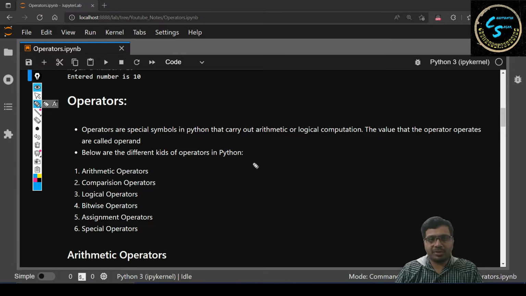And we use different symbols to perform different operations. Suppose we want to add two numbers, num1 and num2, we use the addition operator, num1 plus num2. So num1 and num2 are called operands, and the plus symbol is called an operator. Let's see what the different operators in Python are.